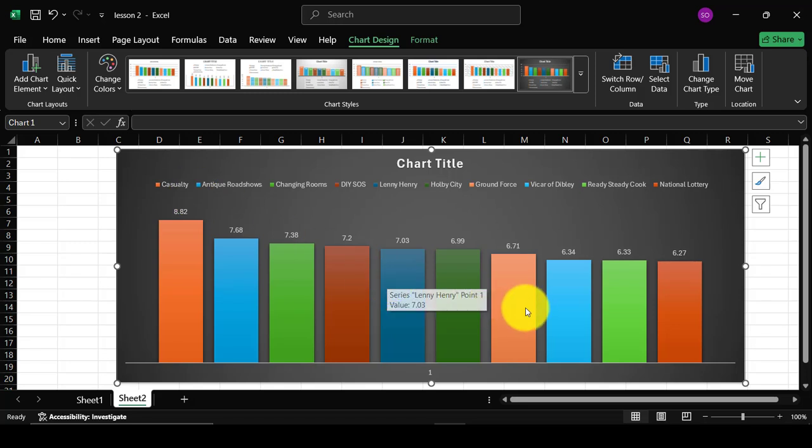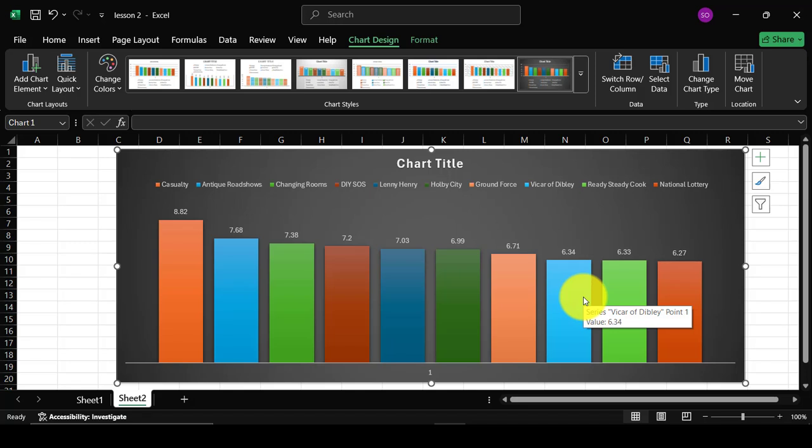For now, we can see that when you come here on this orange, we see casualty, that's 8.82 views. As I already said, this is data from two channels in the USA who want to know how they are improving on their viewers, and Microsoft Excel helps us to know that. So we can now see how our chart is doing.